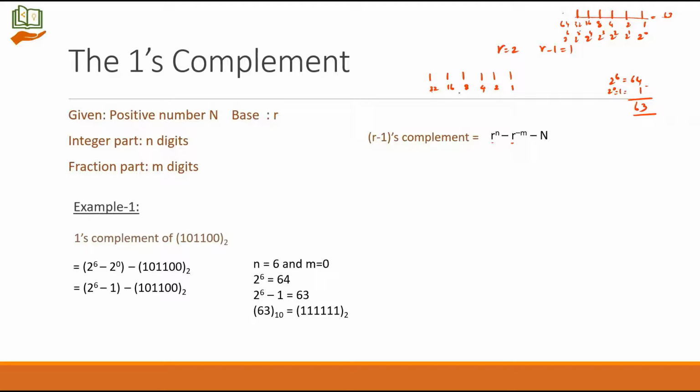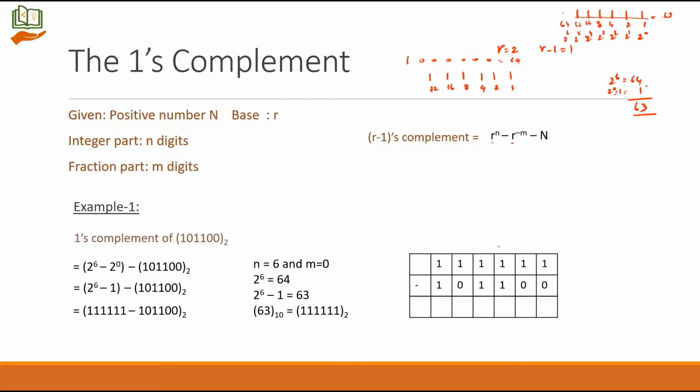Only when you change all these to 1, you will be having 1 and 6 numbers of zeros for 64. Let's get into the subtraction part. 1 minus 0 is 1. 1 minus 0 is 1. 1 minus 1 is 0. 1 minus 1 is 0. 1 minus 0 is 1. 1 minus 1 is 0. 0, 1, 0, 0, 1, 1 will be the answer.